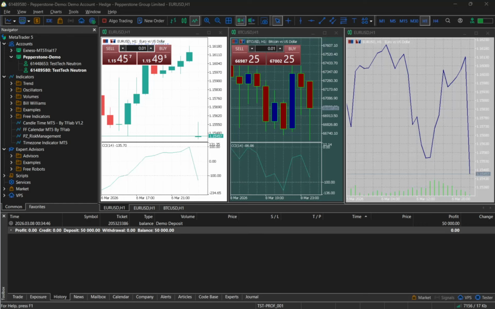In today's video, I'm going to teach you how to find your MetaTrader 5 login and password. Your MetaTrader 5 credentials come from your broker when you open a trading account, and there are a few reliable places to locate them if you need a reminder.